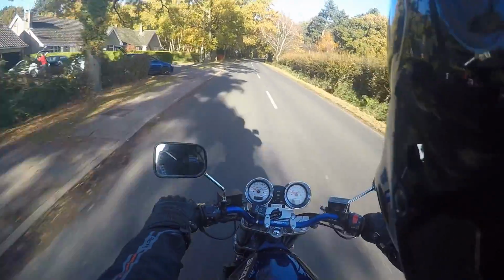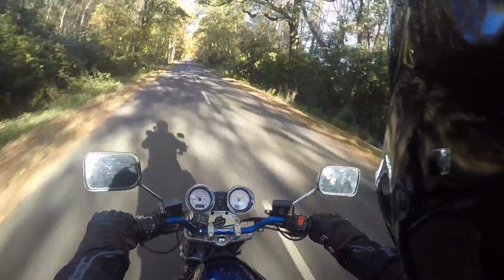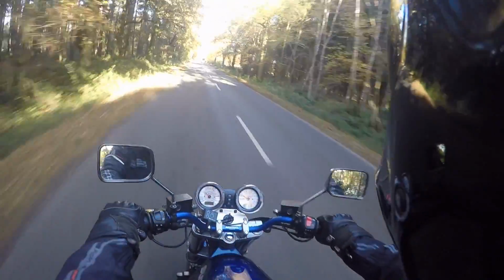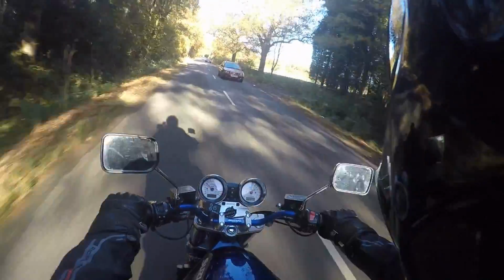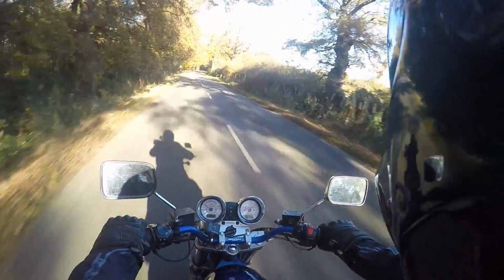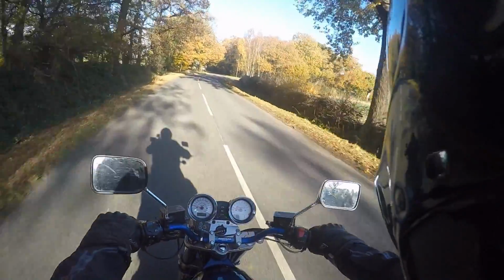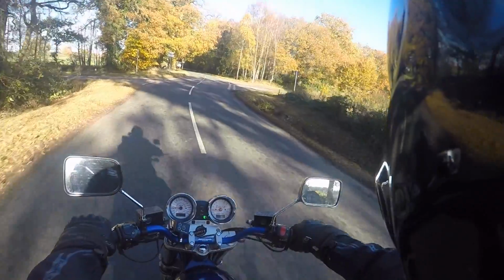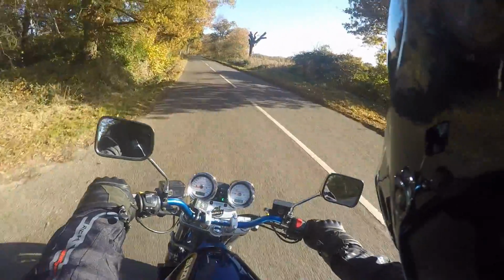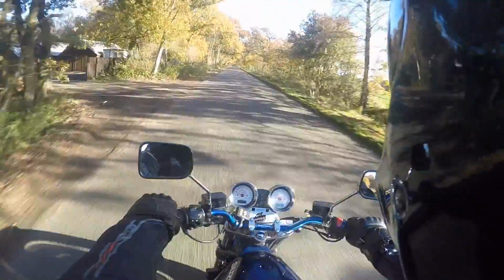Like this bungalow on the end here. Little looking place, look, right next to the bike. Just took a bit of a back wheel, lost traction briefly. I don't know what I ran over. Right, we'll turn left up here. Did I say left? I meant right. I ain't lost.